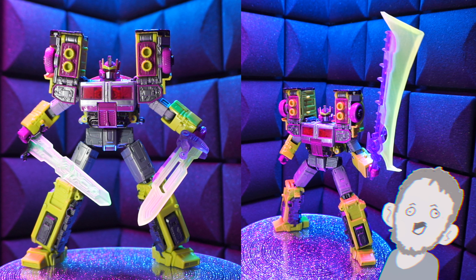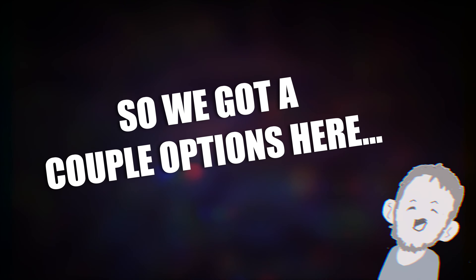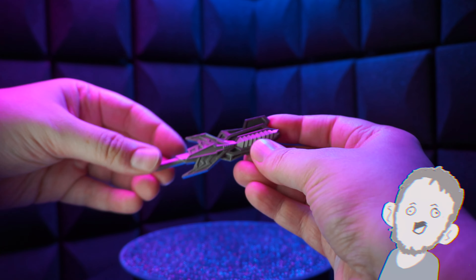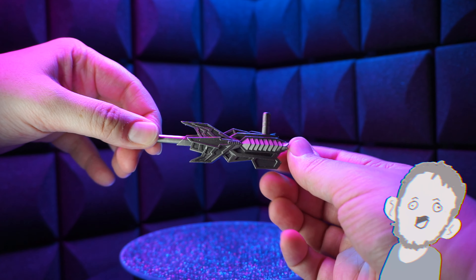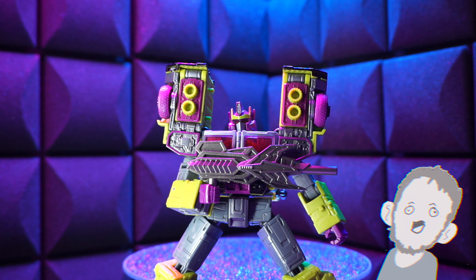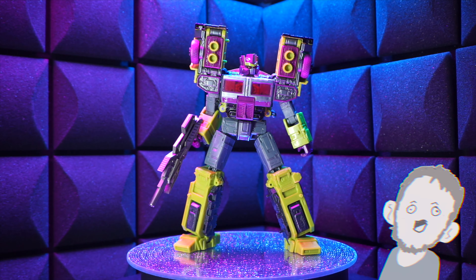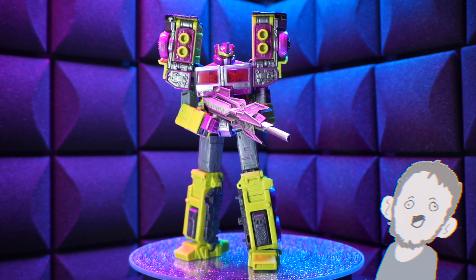Here they all are side by side — what do you think? Swords good? Swords bad? Let me know. Next up, blasters. We got a couple options here. First up, we got this Menasaur sword-looking thing from Combiner Wars. It doesn't look too bad in his hands — I like that it almost matches his silver. It's not quite a match, but I dig it. You don't always have to match your weapon, but for some reason I want my guys to match their swords. Not bad — this is the first one I'm like, hell yeah. I'll probably pose my Toxitron with this. It's simple, it's understated.